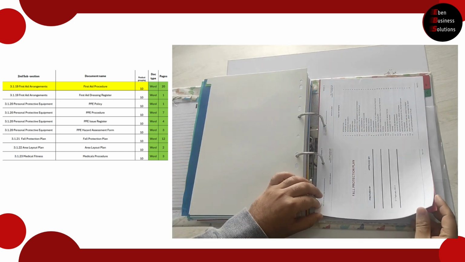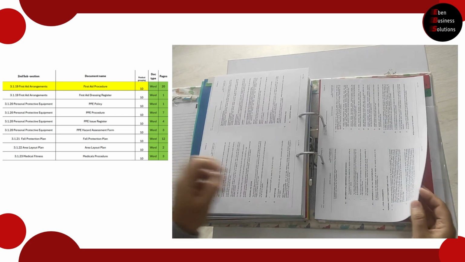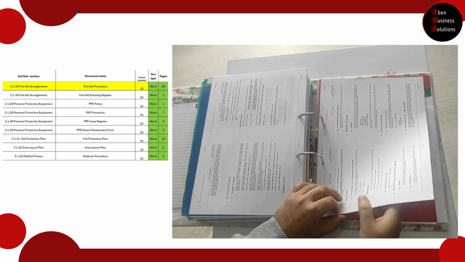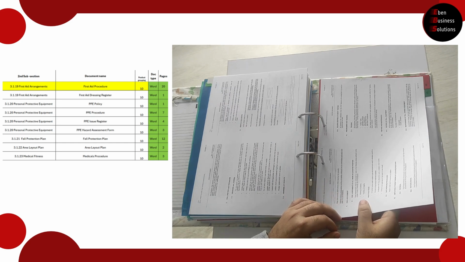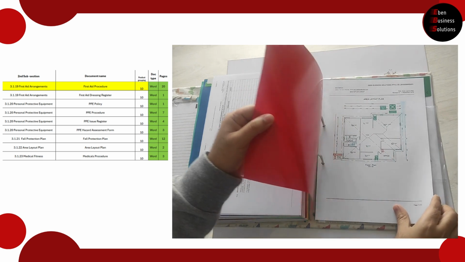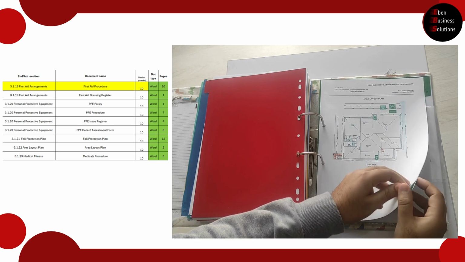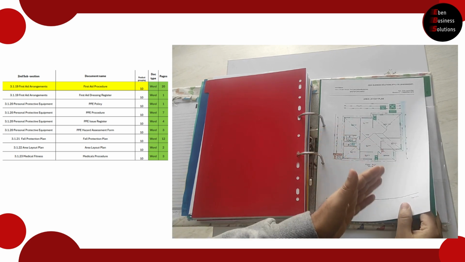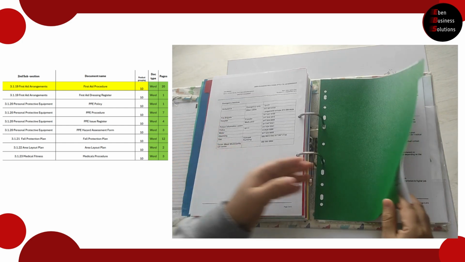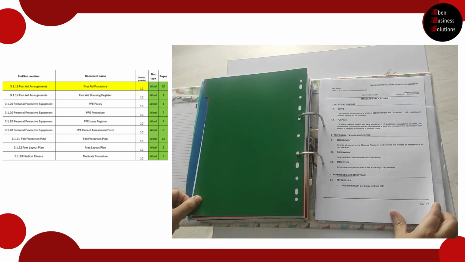Then for those companies that work at heights, this is the fall protection plan and how the staff are trained and what equipment is required to prevent any falls, which can lead to injuries or even a fatality. Next is the area layout plan, section 3.122, highlighting the exit points, the bathrooms, and where there's a fire emergency, also any emergency numbers that need to be placed on notice boards whenever there's an emergency.